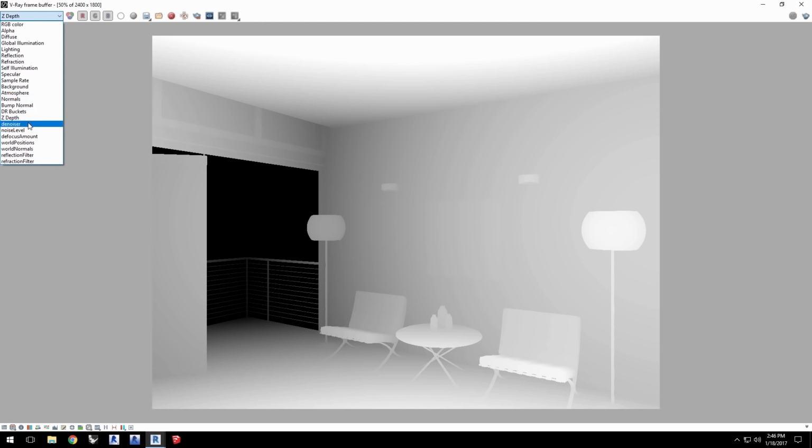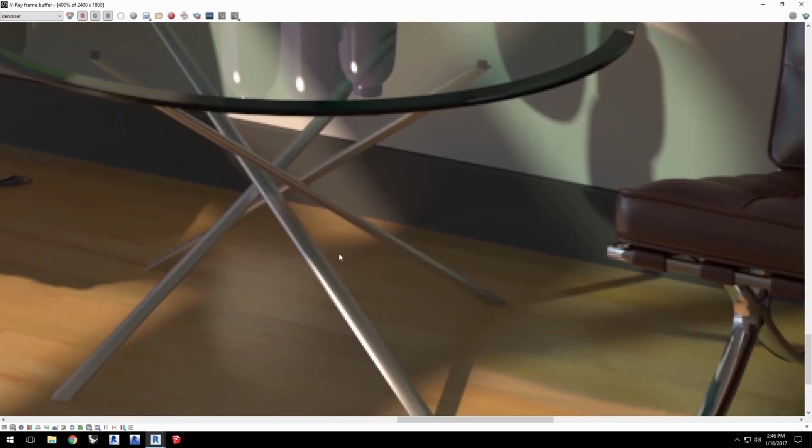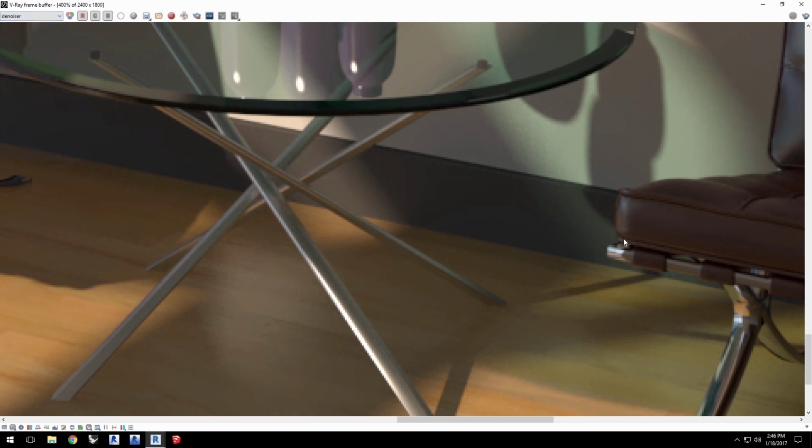Now, the denoise channel and those other channels below it are what V-Ray generates to help denoise and clean up the render without needing to have prolonged render times with very high quality values. When you click on the denoiser channel, you essentially get a new RGB channel, but with less noise than the original RGB pass. I'll zoom into this table here to show the difference the denoiser makes in this render. When I switch back to the RGB channel, you can easily see the grain pop back into the image. Back to the denoiser channel, and all that grainy noise is removed.